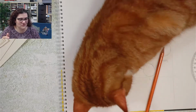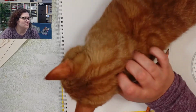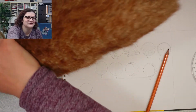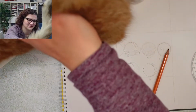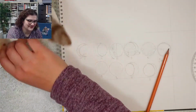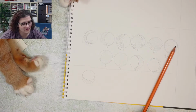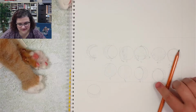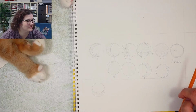Is this it? Is this how it goes? The room is an open room. So, oh, yes. Yes, you want petting. The room is an open room, and I don't have a door or anything. So it's not a situation where I can hide him somewhere when I do my live streams. So it's just gonna have to pet him enough until, oh yes, okay, stay there. Okay, if you stay there, I promise to pet you, and with one hand sketch, okay? This is how it's gonna be. With one hand we're gonna sketch, and with one hand I'm gonna just pet him.